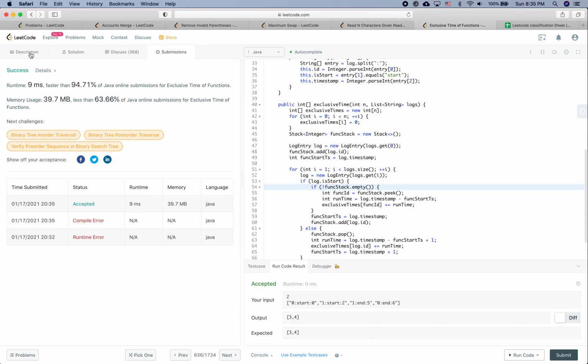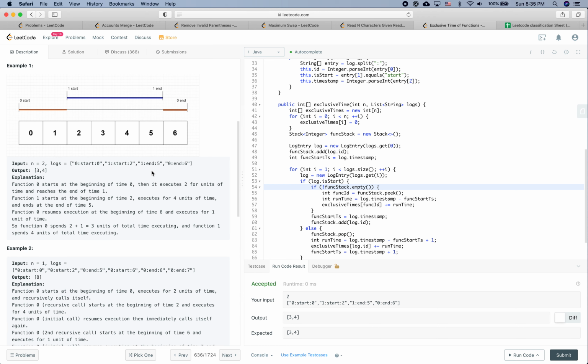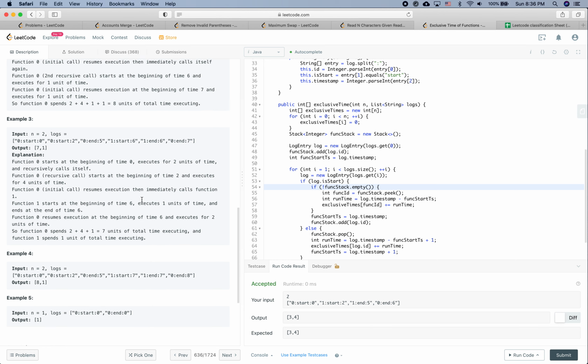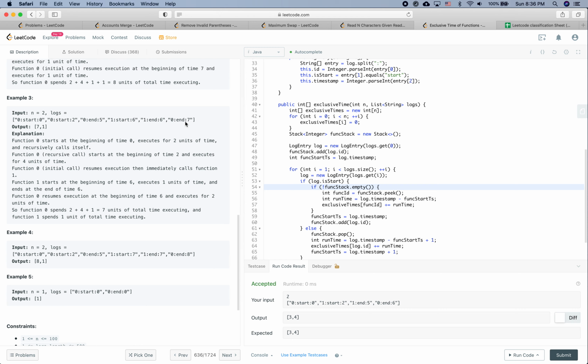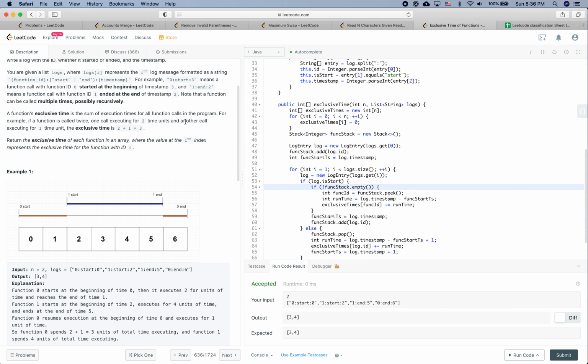So yeah, I think I missed the test case indicated in the test case setup. So for example, 0 starts, 0 then ends, so there's no interleaving function executions. So we definitely need to test that kind of test case.